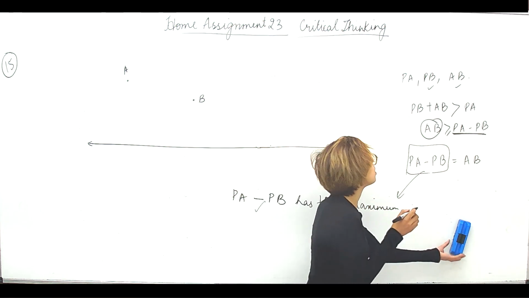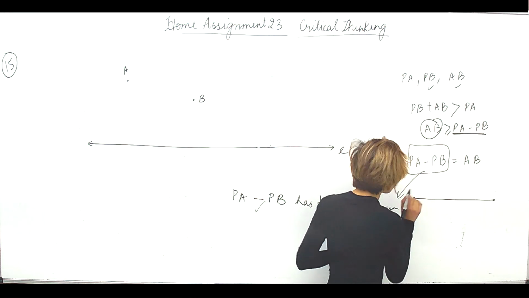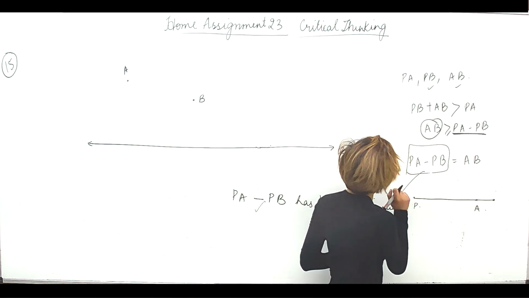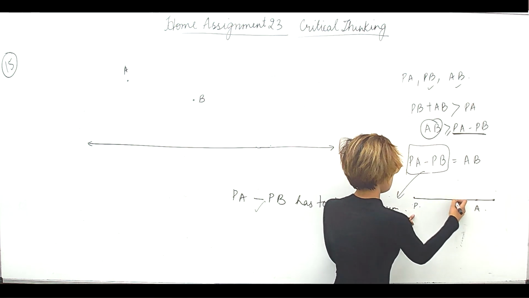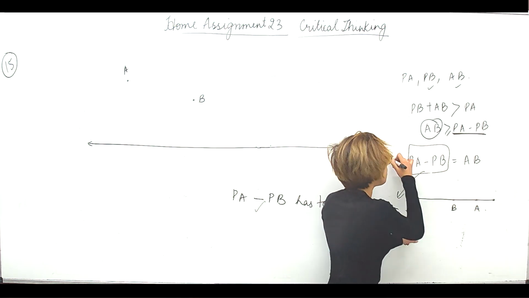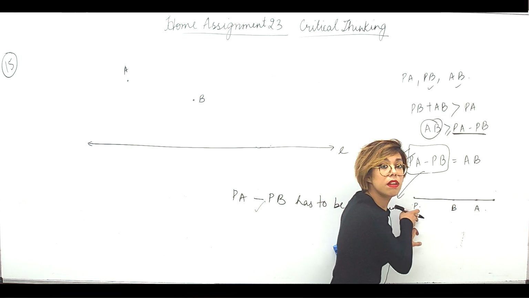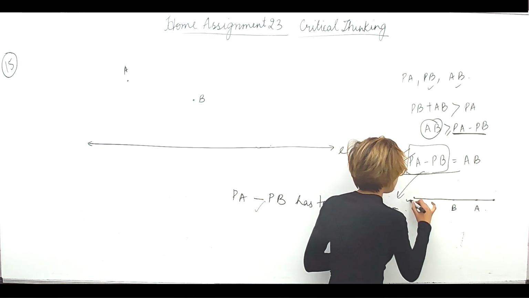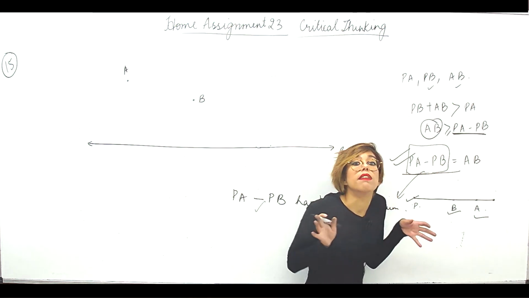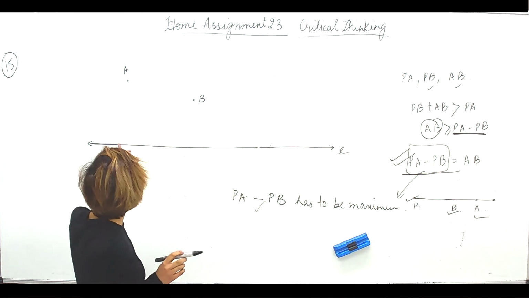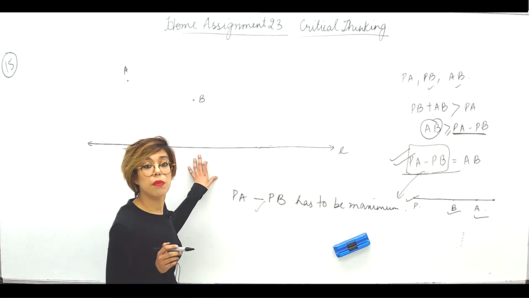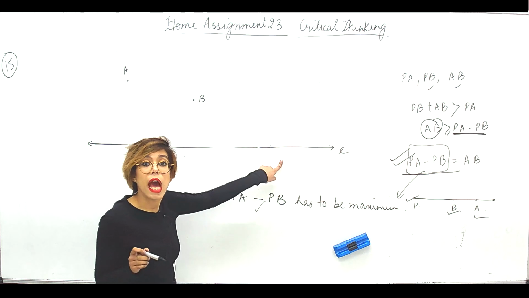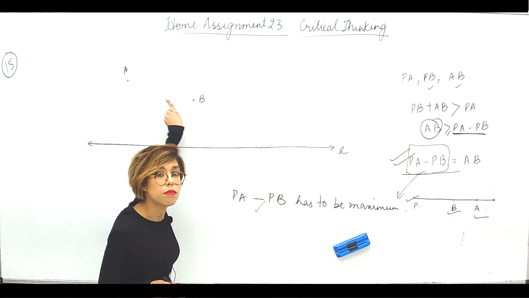Let's see. Suppose I have a point P here, and a point A over here. Now I need to locate P such that PA minus PB should be equal to AB. This will happen only when the triangle is collapsed. A collapsed triangle means the points are collinear. That means this will only happen when P, B and A are collinear. I need to locate a point P such that the difference of the distances is maximum. That means A, B, P have to lie on the same straight line.